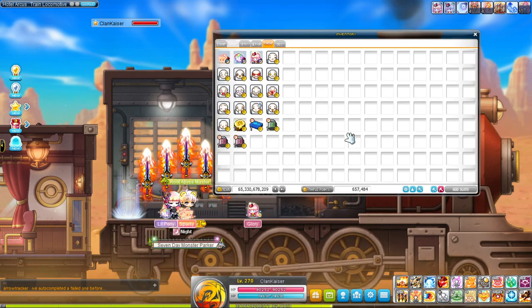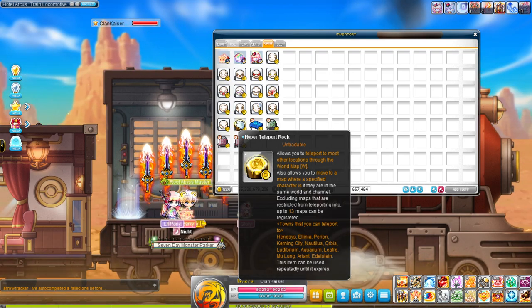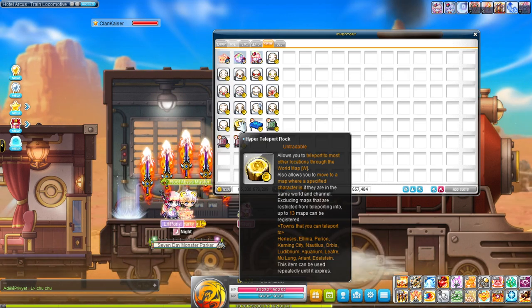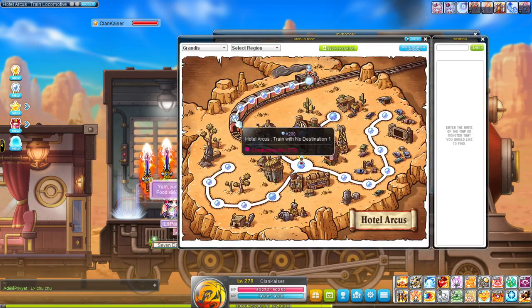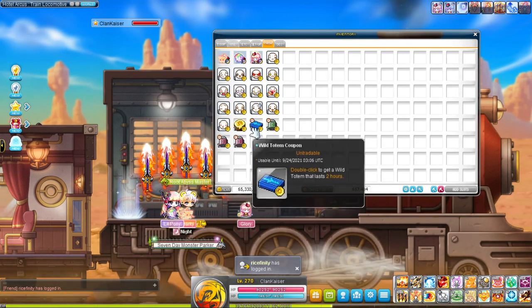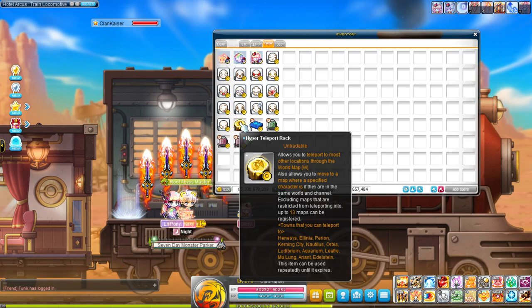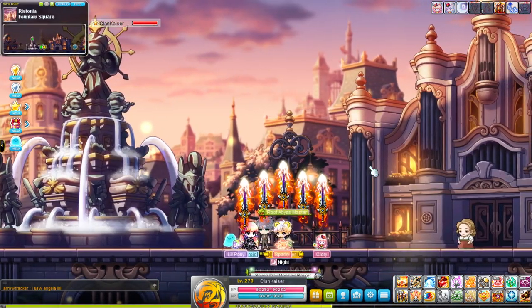For number one we have the all-amazing Hyper Teleport Rock — it is a godsend. I got this item a long time ago, back when MapleStory almost first started. With this item you can basically travel to any place you want — just open the map, double-click on the location, hit enter, and it'll teleport you there. You can access almost any area you regularly have access to, and it saves so much time doing dailies and weeklies. I use this at least 10 times a day, so it's definitely a must-have.